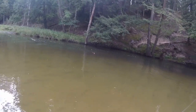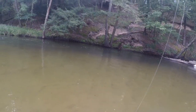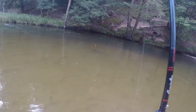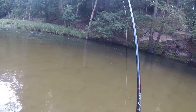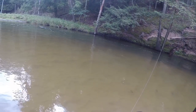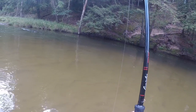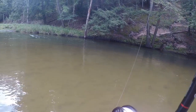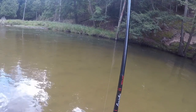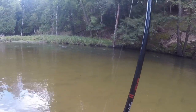Fish. Small one. It's a little jack, I think. Here we go, I need the net. It's already like right here. I had a double skein sack on this one, or double skein hooks.